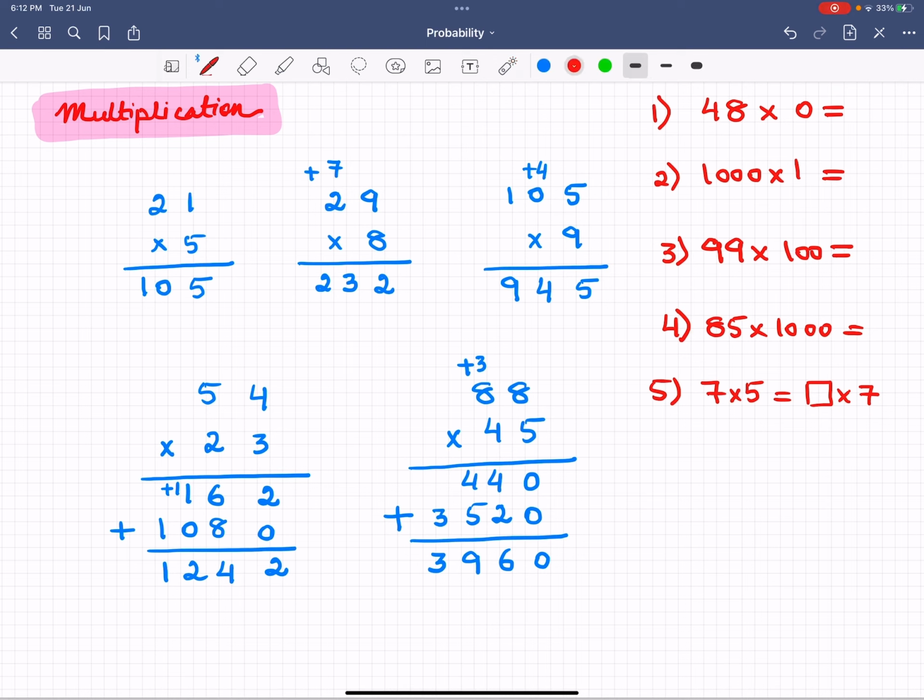So next question, you can do a 2-digit multiplication. 98 multiplied by 7, a single digit. And the last question, you can do a 2-digit by a 2-digit multiplication. So 49 multiplied by 34. So these are the questions for you. You can do these and we will discuss the answers to these in the next video.